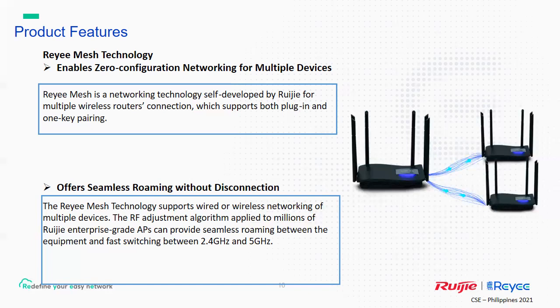So seamless roaming supports wired or wireless network of multiple devices. The RF adjustment algorithm applied to millions of multi-enterprise grade APs can provide seamless roaming between the equipment and fast switching between 2.4 and 5G. So for example, you have a mesh EW on the first floor and second floor. The first example is the switching from 2.4 to 5G.